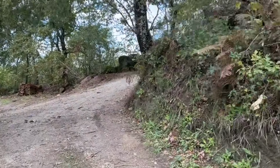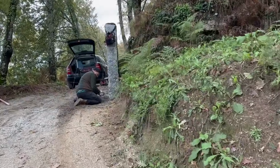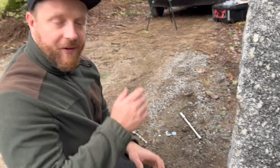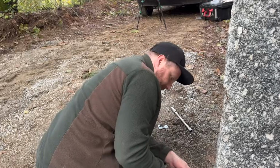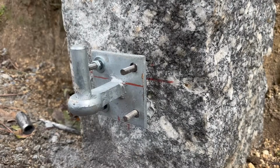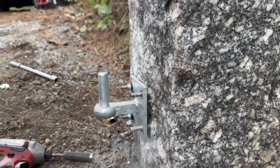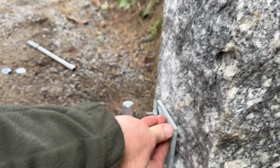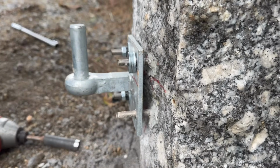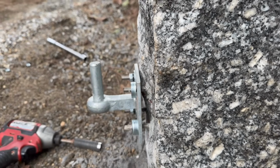Let's see how far Badger's got with the hinges. How's it going? You're getting there. It's just that the granite's not flat, so I'm just having to pack it so it's as best as it can be. Oh, I see, yeah. Yeah, because you can see it's all... Yeah, so I have to get it roughly where I want it, nibbly nobbly, and then measure how many washers it will need behind each. That's four behind that one. Four on the front there, and then probably five. Five on there, and I'll get some more just to measure that one, and then that should be the last one ready to go.